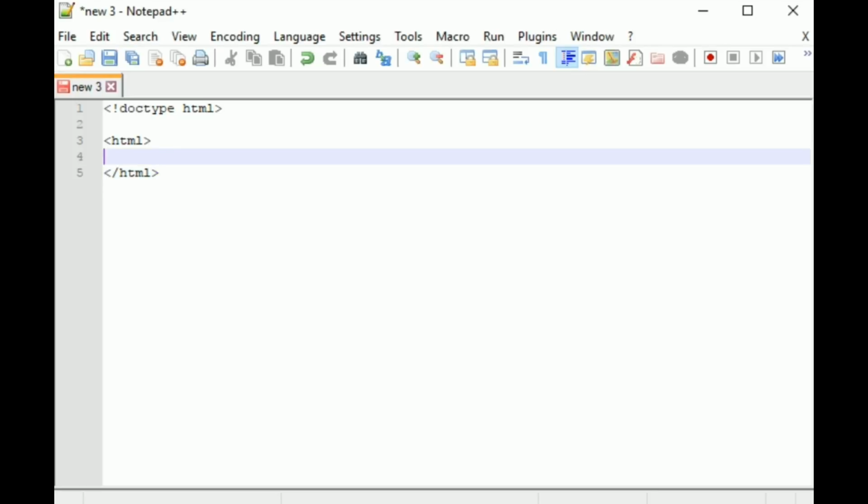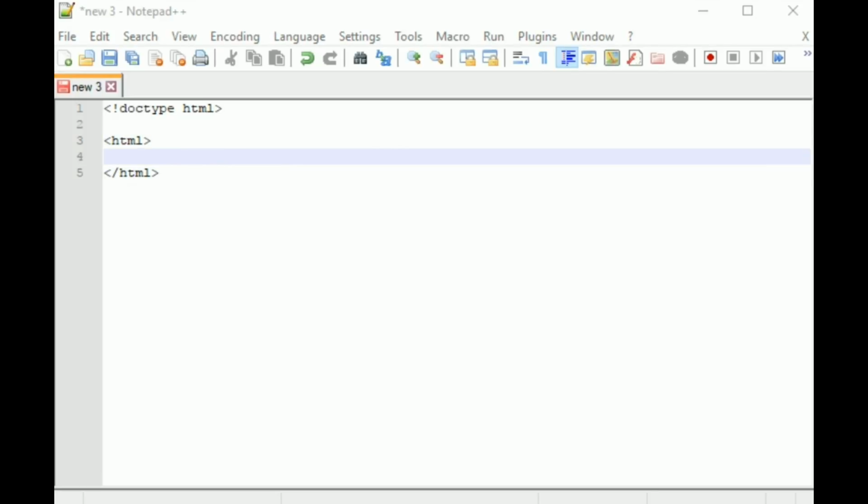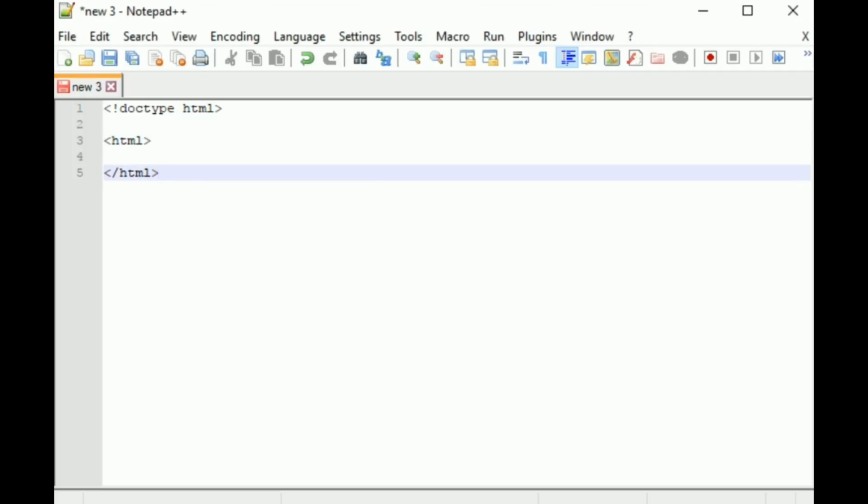Anything that is going to be in your website will be between these two tags, the opening HTML tag and the closing HTML tag. Basically, the HTML tags tell the browser that I'm going to start here and I'm going to end here. So let's dive deeper into it.